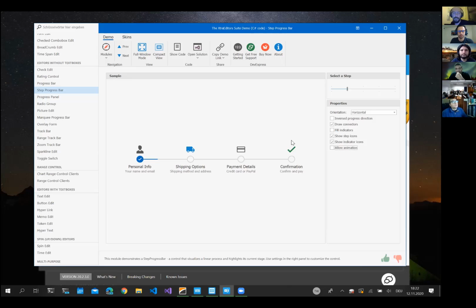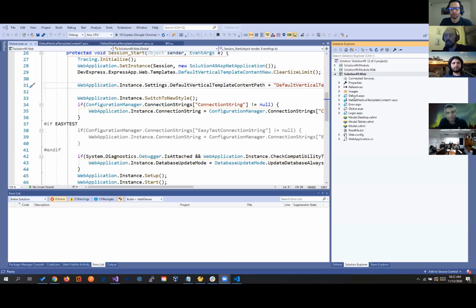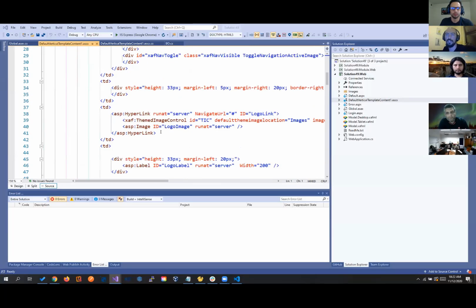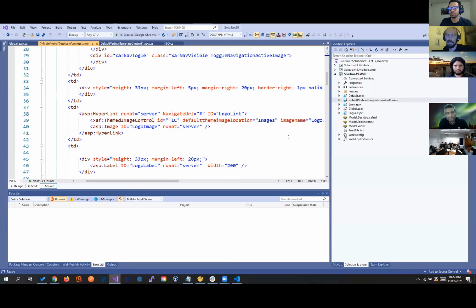There's only one thing I wanted to say about WinForms. If you stick with DevExpress controls for WinForms and look through the demo center, you almost always get some inspiration for what you can use for UX. And WinForms isn't something new.